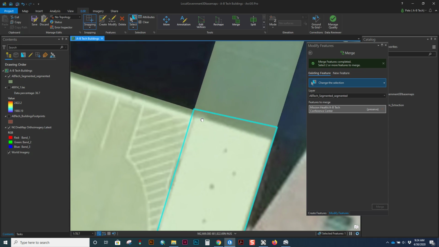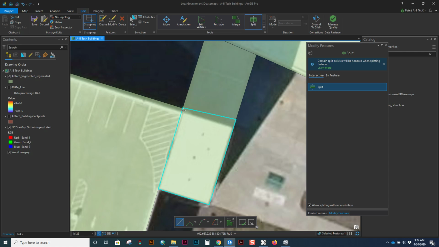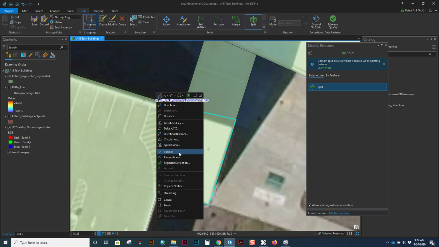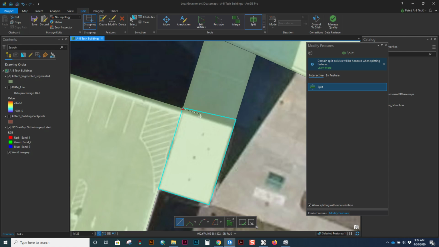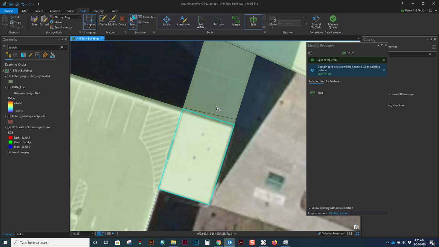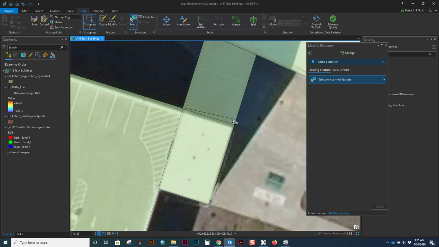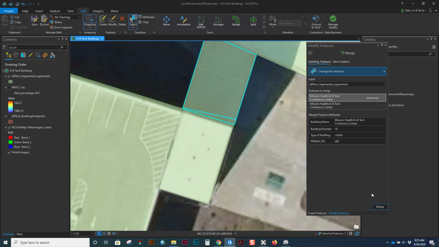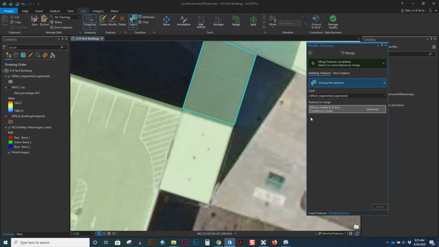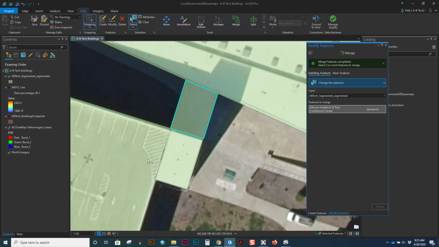In order to do that, I'm going to choose the split tool, and I'm going to hit that vertex right there at the end of this line. Click there, and then I'm going to tell it to be parallel straight on out with that line. See, it follows it parallel, and double click. Now these two polygons over here need to be merged, so I'll select them and I will merge. I didn't mean to do that. I inadvertently selected that other one, and so we'll just merge those. Alright, so that's looking a lot better.